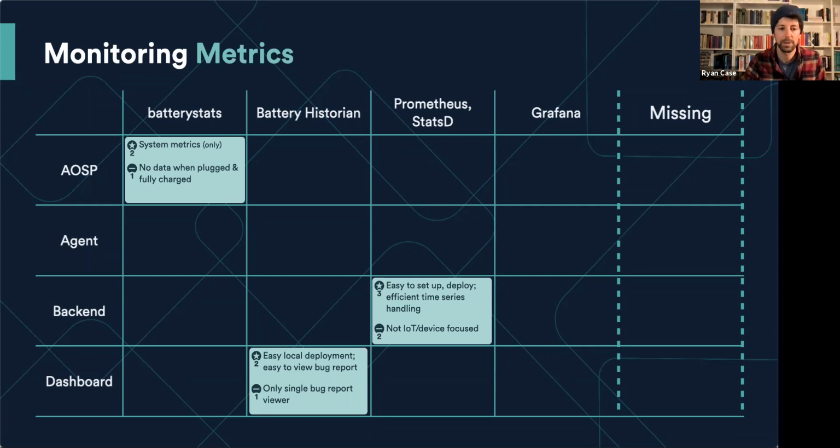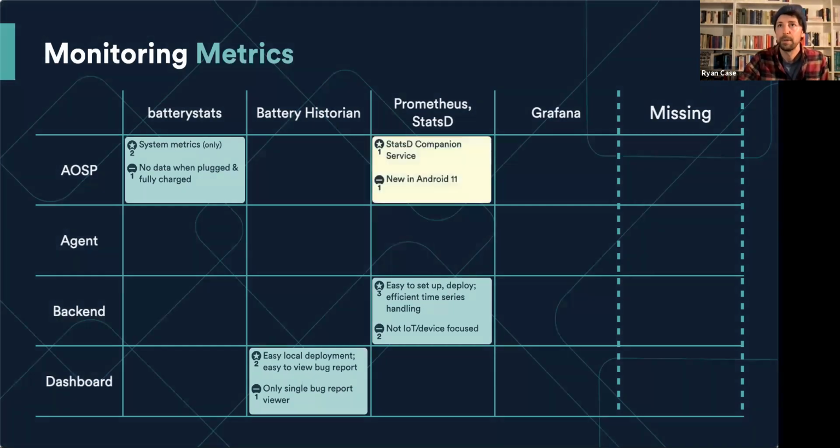They're great tools. In addition to being able to use this technology in the backend, one thing I learned recently is there's now a StatsD service inside Android. It's in Android 11. I said it was not that useful because I don't know how many companies are actually using Android 11 yet, but maybe keep that in mind.